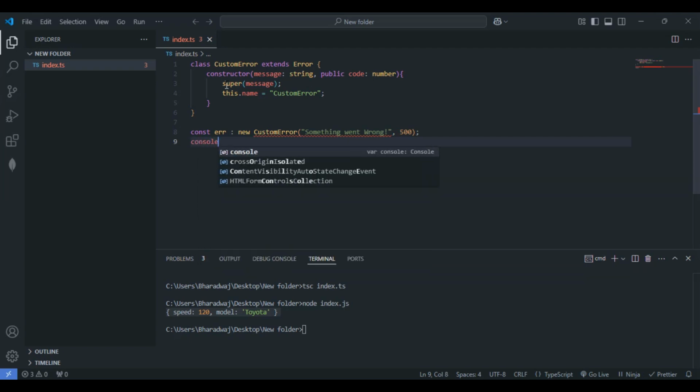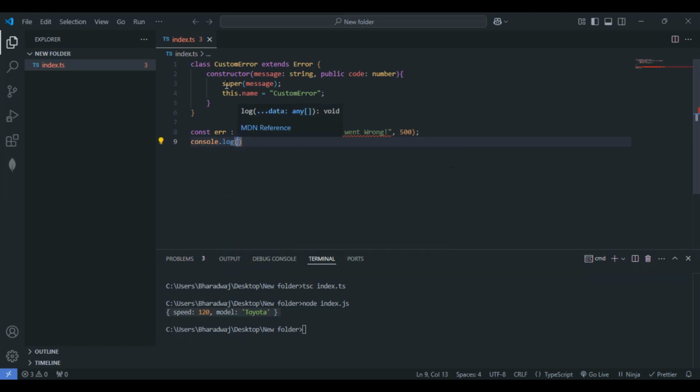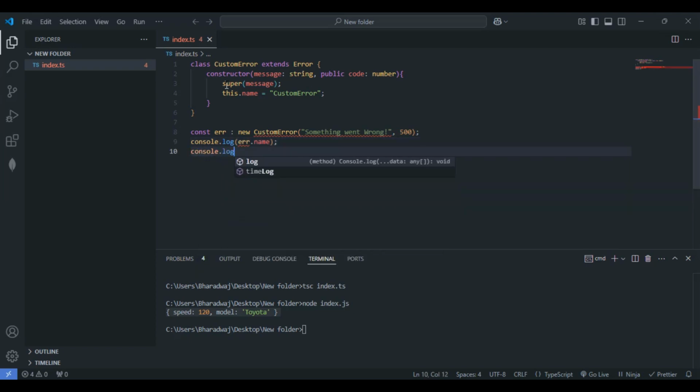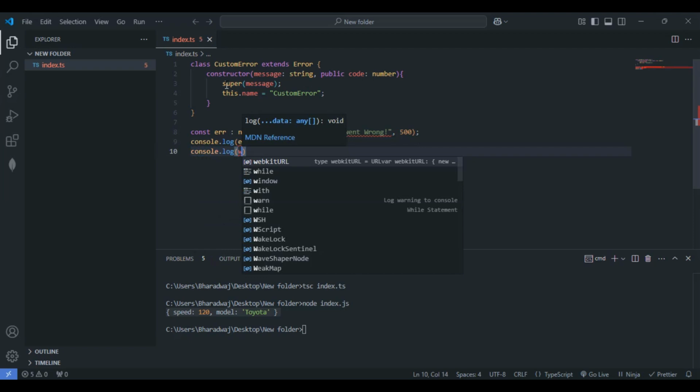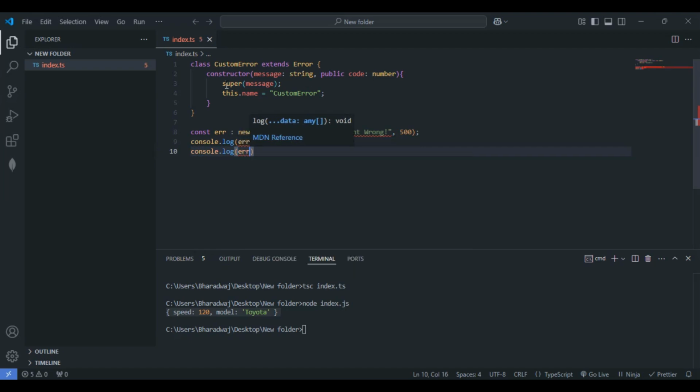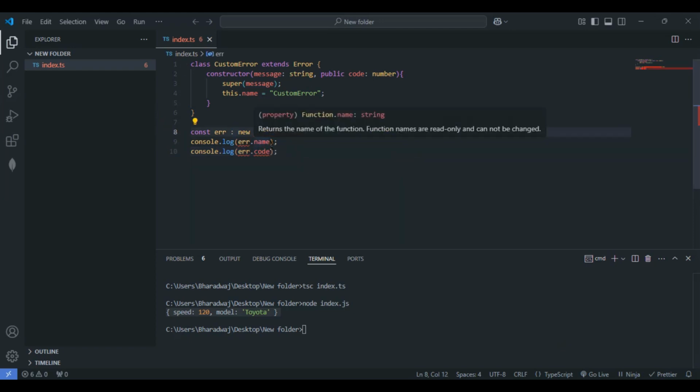Next, let me log error.name and also console.log of error.code. Here I have to give an equals sign, instead I had given a colon actually. Now this is fine.